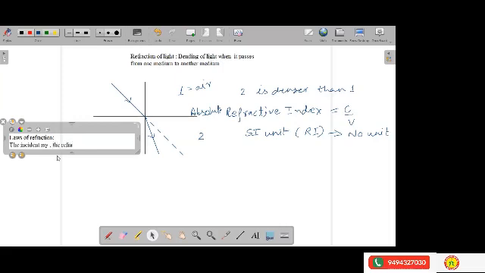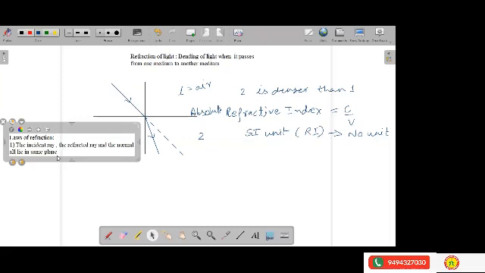Here we do not have the reflected ray, we have the refracted ray. The incident ray, the refracted ray, and the normal all lie in the same plane. This is our first law of refraction. Student: How do they lie in the same plane, sir? Like the refracted ray is on the other side.